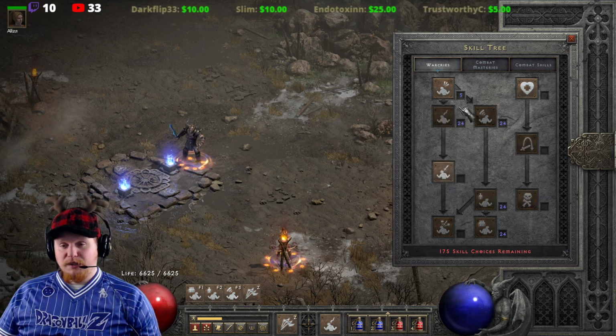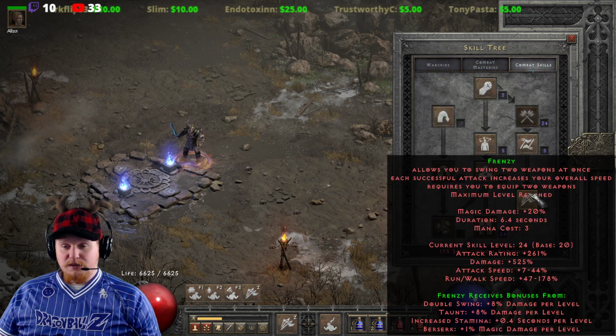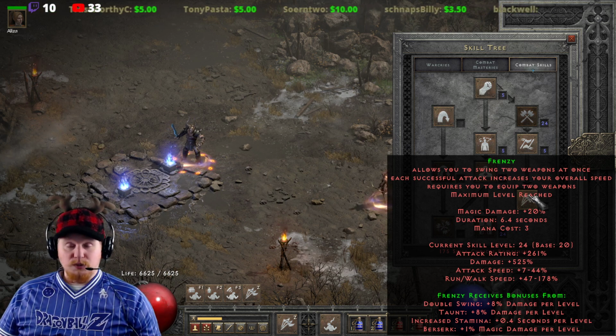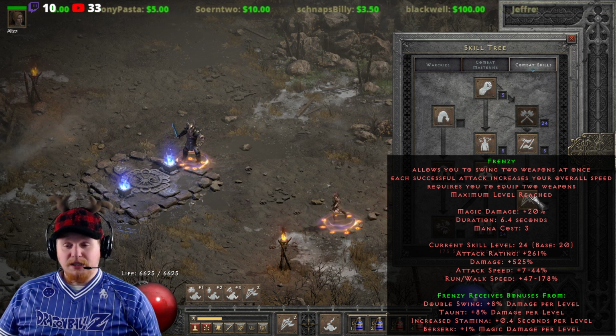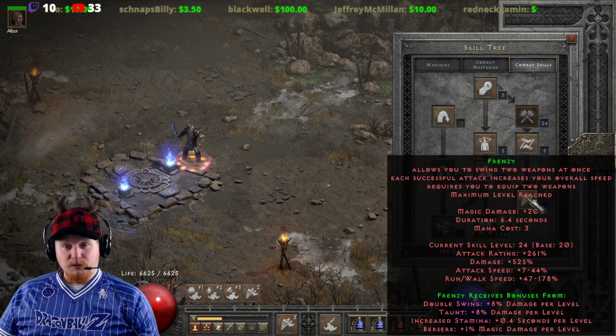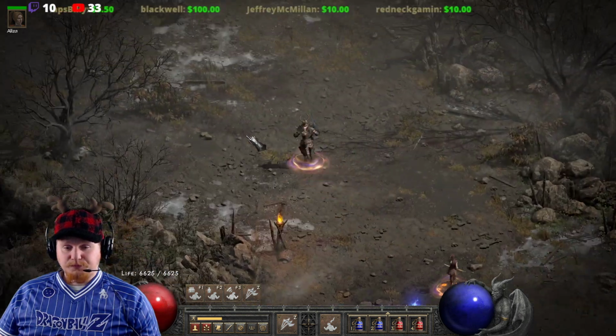This particular ability is a synergy for Frenzy, though, so it does give a very nice 8% damage per level on Frenzy, which goes up to obviously 20 times 8. And it can be very nice to beef up Frenzy if you're going to be a Frenzy Barbarian.